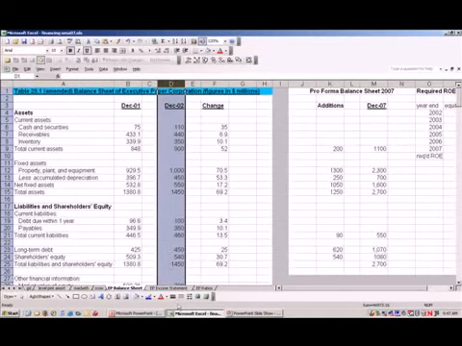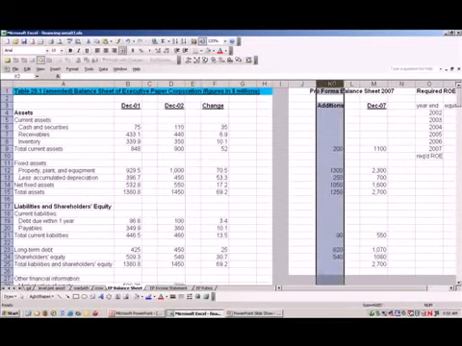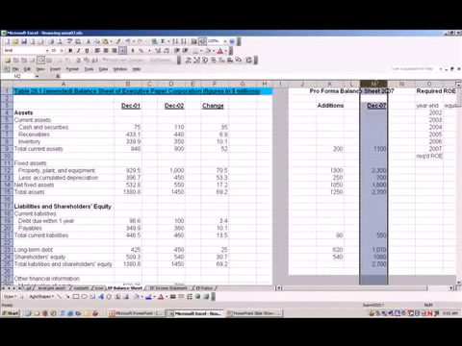We've already done the financial ratio analysis of this balance sheet and Executive Paper's income statement, and we've gotten a sense of how well Executive Paper has been performing in the past. Over here in column K, we're going to put the additions to the current balance sheet that we need to make to arrive at our target balance sheet in the year 2007.